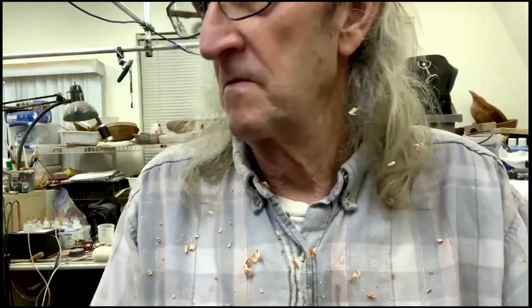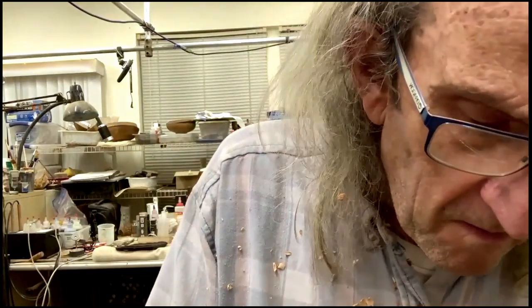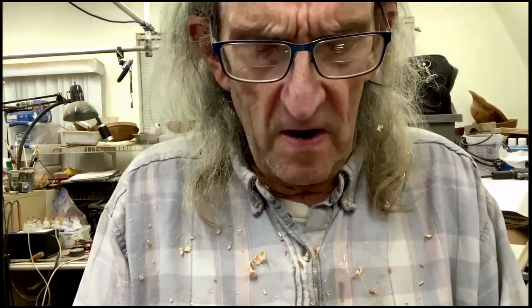When you have that in your lathe, can you put a piece of white paper underneath on your plate? That way you can see where your tail stock and your head stock will come up. And you can mark that on that clear plastic for reference points, so you don't have to line it up every time you put a part in there.